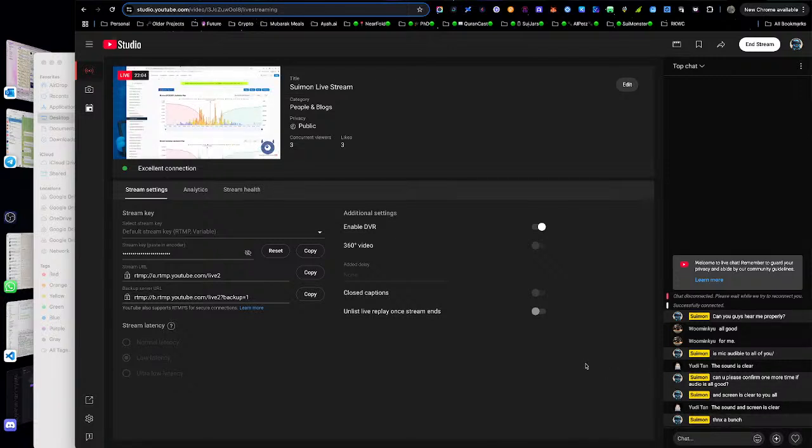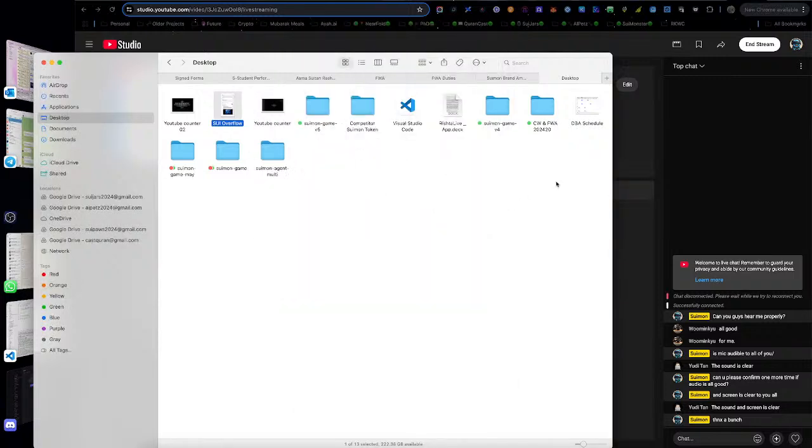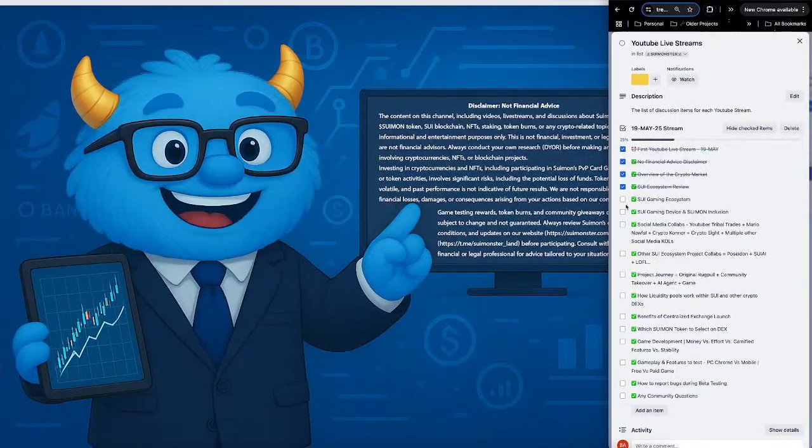So, coming back to the point which I was trying to make, we may apply for this Sui Overflow, and let's see where we go, because they are looking for anyone who's building new projects on the Sui ecosystem, and that will give us really nice exposure. So coming back to the Sui gaming ecosystem, I've already covered this with you guys. There are not many games available over there, and that gives us a massive advantage, as our game will be the first one going live, and people will be able to actually play the game.